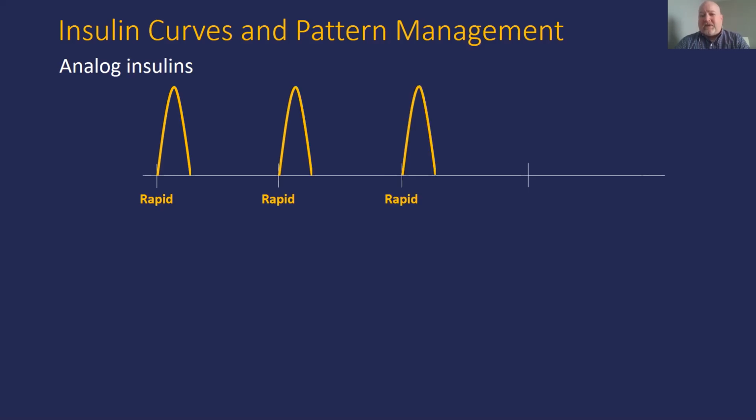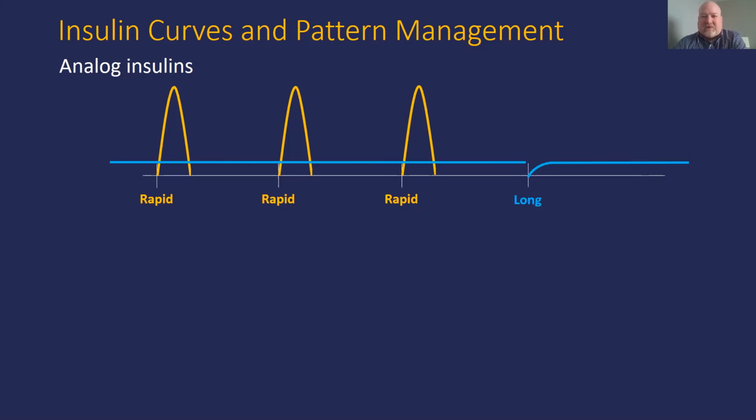And then at bedtime, really technically at any time of day, you could give the long-acting basal insulin. We tend to talk about giving it at bedtime a lot. So let's say our long-acting is here at bedtime. It's going to last all day. So if that's Lantus, it's going to last roughly 24 hours. Some other basals last a little bit differently. Your Toujeo will last actually up to 30 hours. Your Tresiba lasts up to 40 hours.